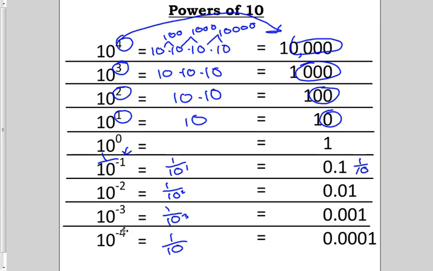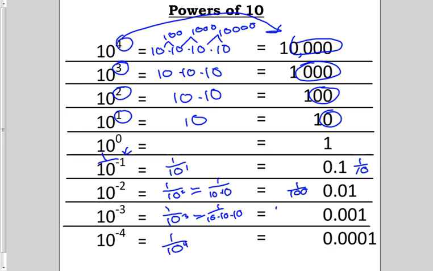So when I'm solving this, 1 over 10 to the 2nd power, what that's going to look like is the 1 is going to remain the same, and then we're just going to solve 10 to the 2nd power on the bottom. So 10 times 10, which is of course 100, and this is another way to say 1/100th is 0.01. Over here, 1 over 10 times 10 times 10, which is 1 over 1,000, and sure enough, this is 1/1000th.